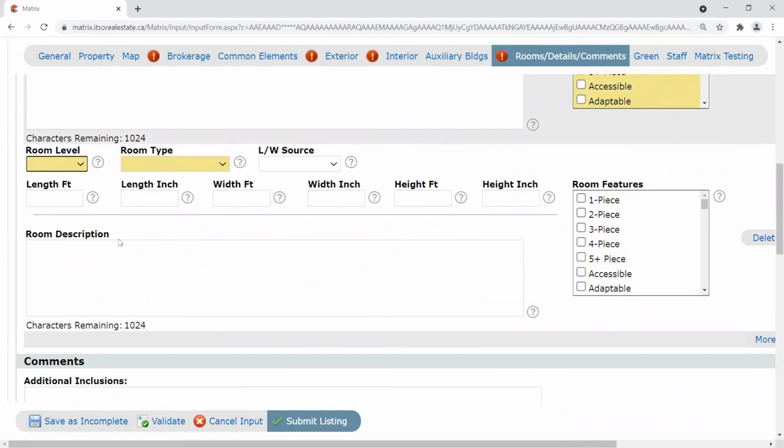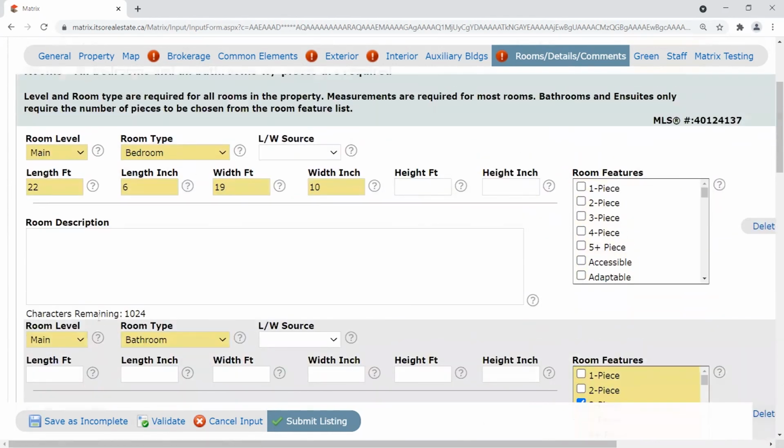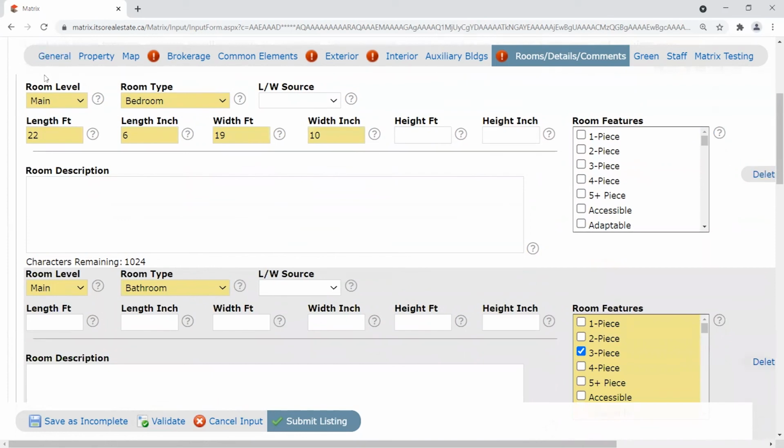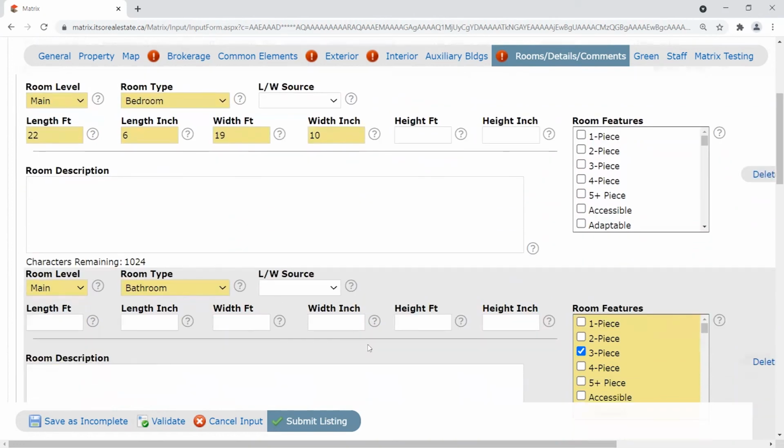We're going to go through them one at a time, each floor kind of thing. Something that might be important to keep in mind, though, is that you do want to strategize how you lay these out, because they're going to show up exactly in the order that you input them here. I can't change the order later on. Really important. I can't just grab the bathroom and drag it and drop it on top of this one so that it changes the order. It's the order that you enter them in.